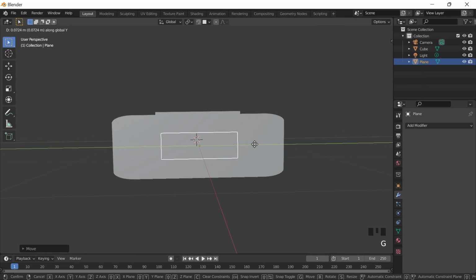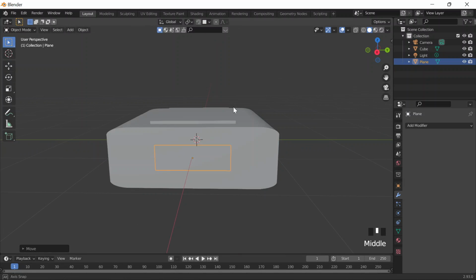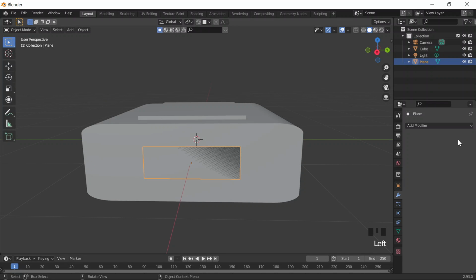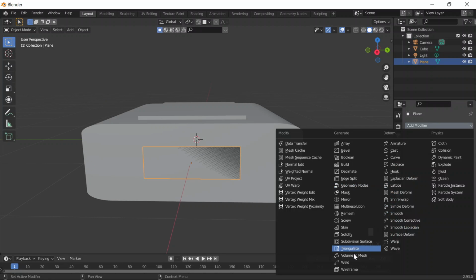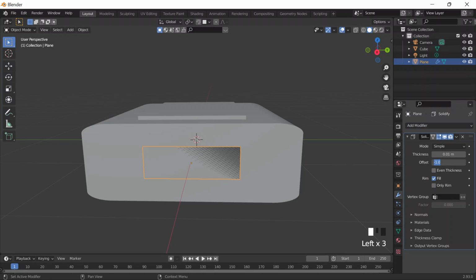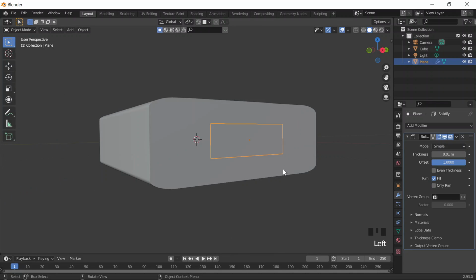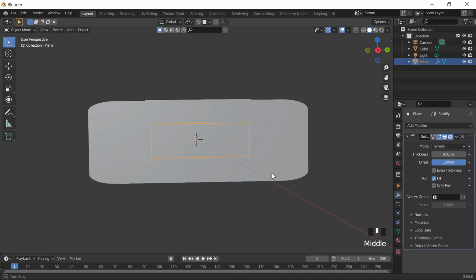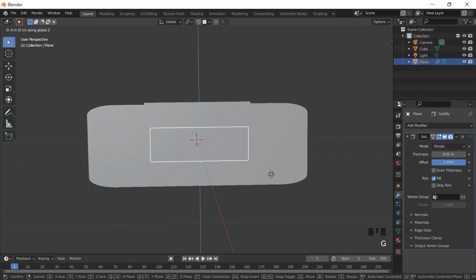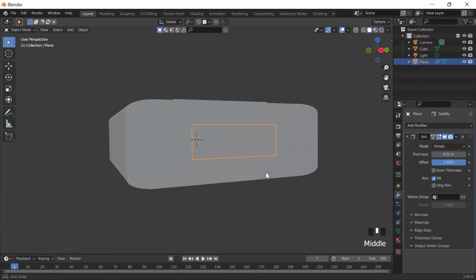I'm going to move it up by doing G C, turn off face snapping because it's already there, move it a little bit to the center, and then maybe I can add a thickness. So I'll add a solidify modifier and change the offset to 1, so that the clipping goes off, so you can see that happening. But I don't really want it to happen that way. I want it to be more inside, where there's kind of an indent.